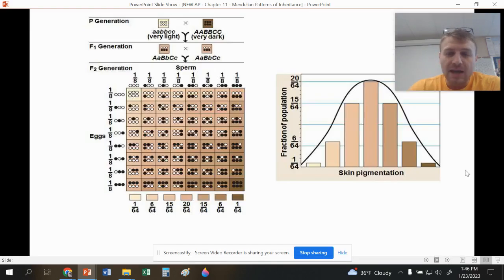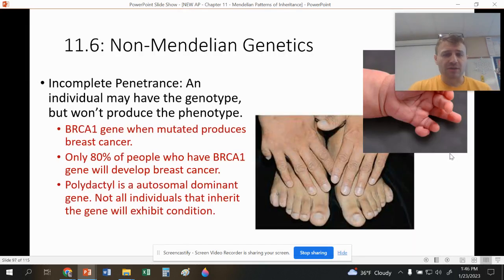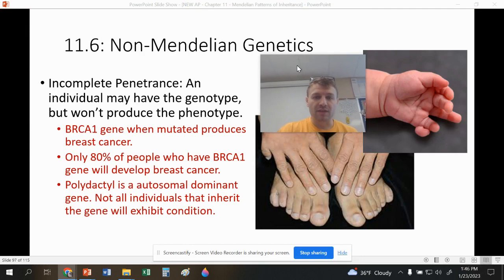Now, I'm going to skip ahead here because there are many examples of polygenic inheritance. I'm just going to skip to the more important things. Incomplete penetrance. This is an example of when a genotype won't produce the phenotype. So sometimes, yes, you can inherit something but not show the phenotype. There's a lot of mystery here, like, well, why doesn't it? Well, there are many different factors, many things that we just don't know within genetics. So this is when you inherit something but you just don't have it.